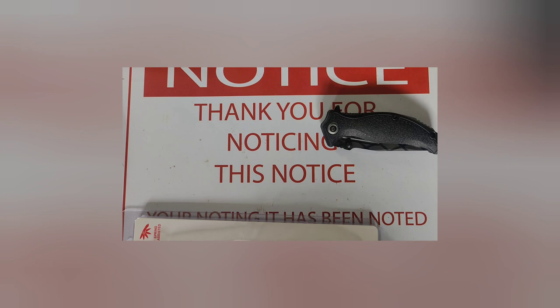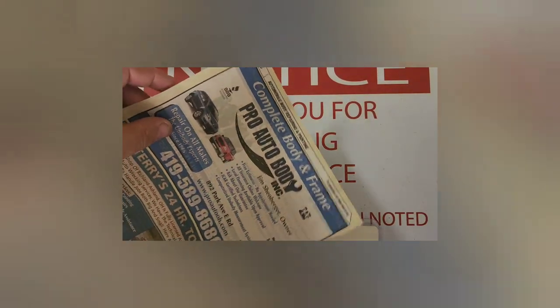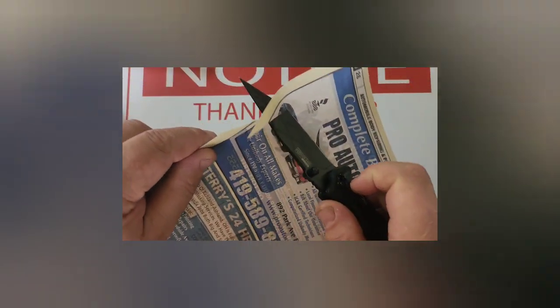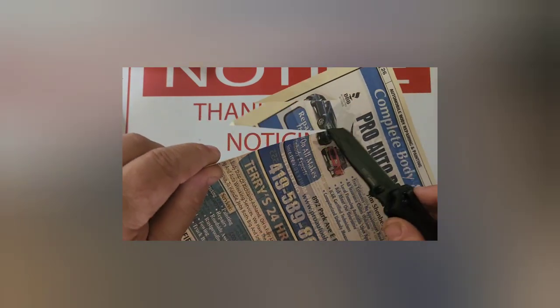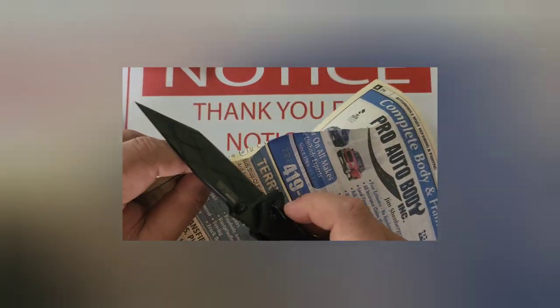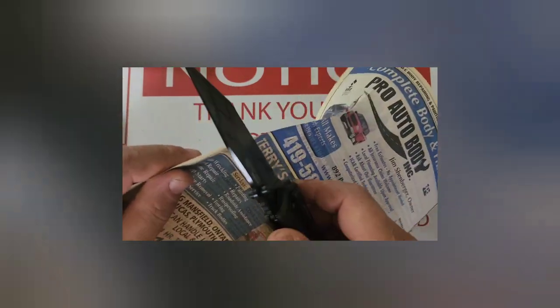For a $9 knife. But here, I've got some foam paper. I haven't tried the foam paper yet, but it did shave. It wasn't shaving like popping hairs, but it was sharp enough to shave. Let's see what it does with paper. It's not bad, actually, for $9.99. It's also about the blade geometry, too. Look at that. Really, that's not too bad.